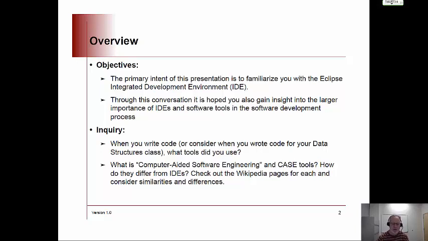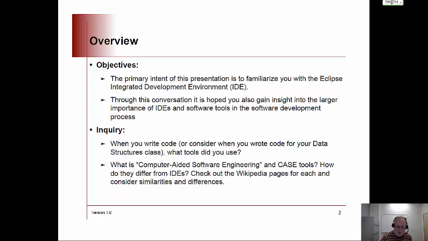Think about what tools you've used so far. Perhaps you've already used an IDE. Perhaps you're using one that's not as sophisticated as what they use in industry, or perhaps you're just using a text editor with a set of command line tools. Or maybe you're already using something like Eclipse and perhaps don't understand how it works. The tools that you use are important from a productivity perspective, and from the perspective of a consistent approach to the low level quality of your code.